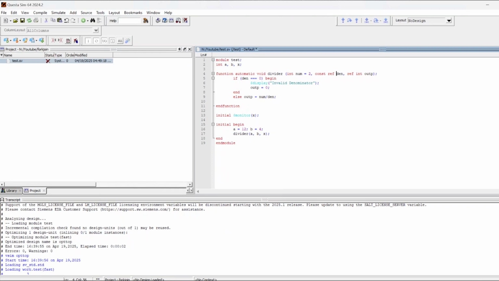So a question arises: what is the use case of this? We could just mention nothing right here and it will do the same thing.